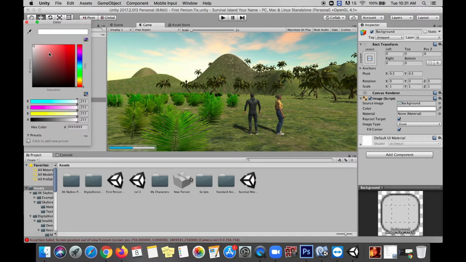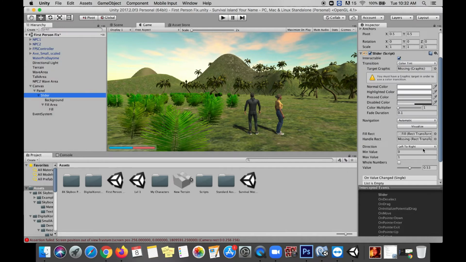So we can change this color to be something like a light red. So the player knows, all right, this is where we're not doing good, and this is where we want to be. So now if we go and just play around with the value of our slider again, you can see running out of water and drinking up plenty.